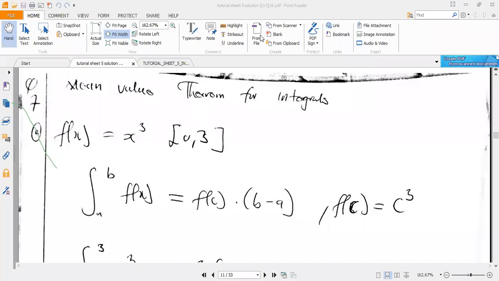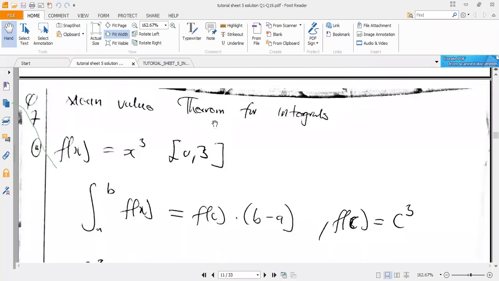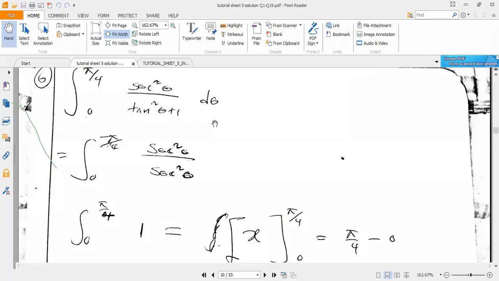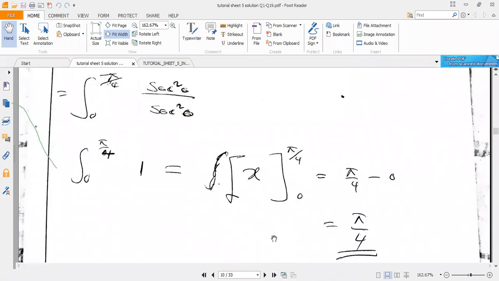Yes. I'm not very clear on the previous question. Can you just go to the previous page? I'm not too clear where I've put the pi in the block brackets, because it's saying you're supposed to have pi over 4 there on top and 0 down, but you have just got a pi and you have placed it in the block brackets there.